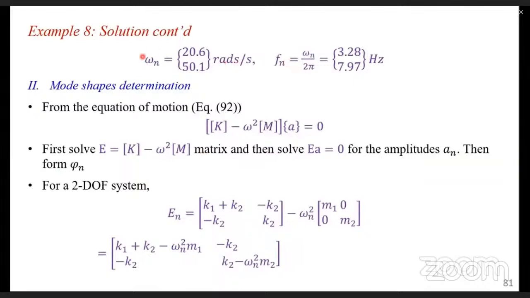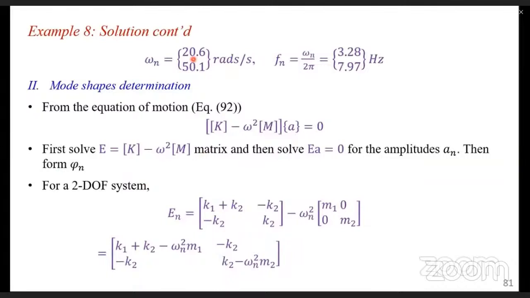Now, this was the circular natural frequency. This is the natural frequency because it's angular frequency divided by 2 pi. We get all that. This is in hertz. So you have to obtain the frequency of the structure. And this becomes very important. At this stage, you just stop there. But this becomes very important because when you come to forced vibration, you're going to compare this with the frequency of the forcing function to see whether there is resonance.